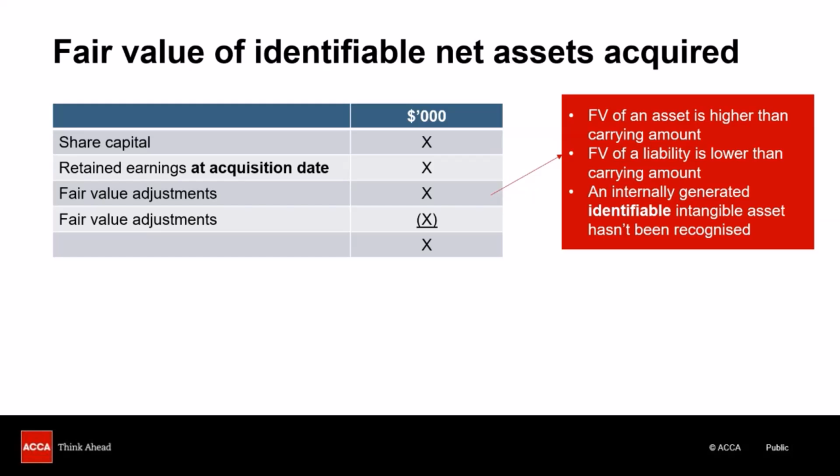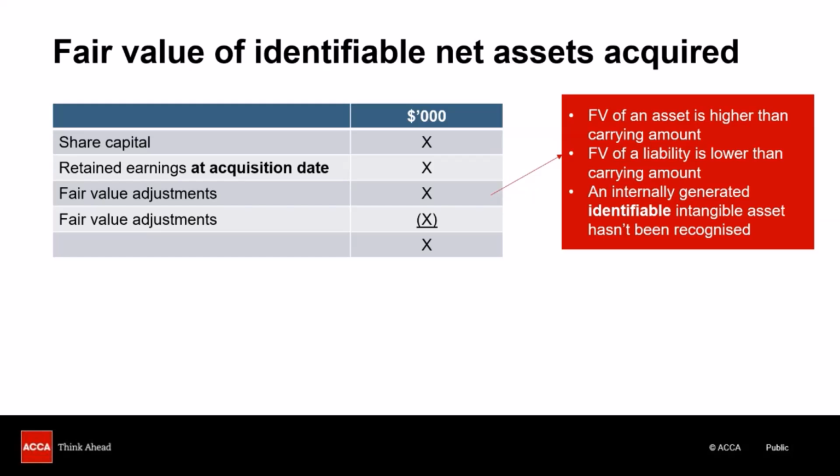At times, there are internally generated identifiable intangible assets also, which have not been recognized in the subsidiary company's financial statements. Now, this is interesting because the recognition of intangible assets is as per the criteria which has been set up in IAS 38. IAS 38 says that any internally generated intangible assets cannot be recognized in the financial statements unless they meet certain development criteria. So the subsidiary company may have certain assets which are not recognized in its financial statements. However, when the parent company goes to acquire the subsidiary company, IFRS 3 becomes applicable.